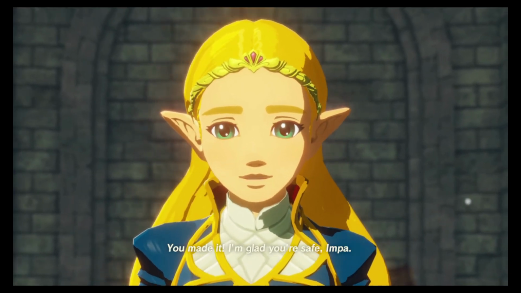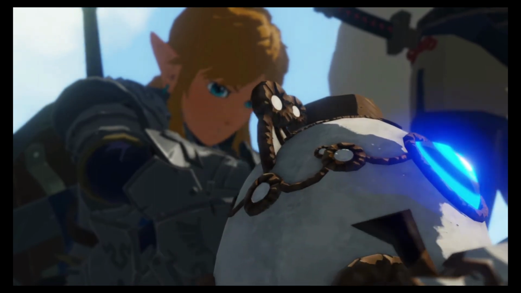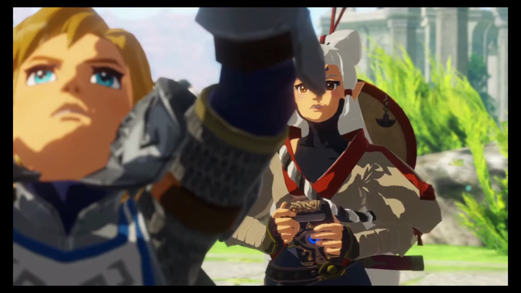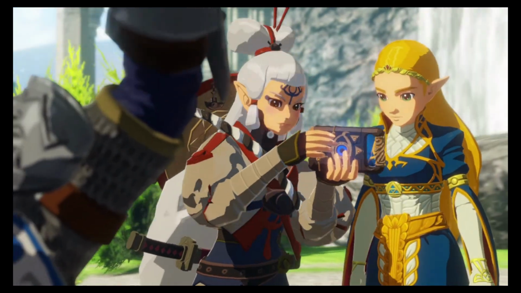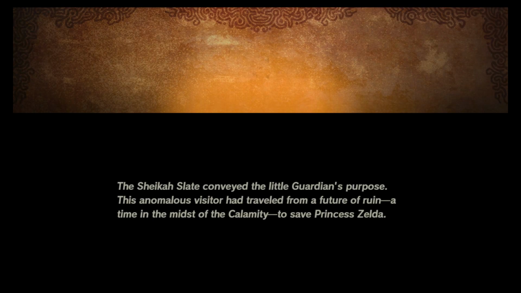You made it! I'm glad you're safe, Impa. Yes, Your Highness. And I've received the Sheikah Slate from Korra. Oh! What is that? Your Highness. The Sheikah Slate conveyed the little guardian's purpose. This anomalous visitor had traveled from a future.